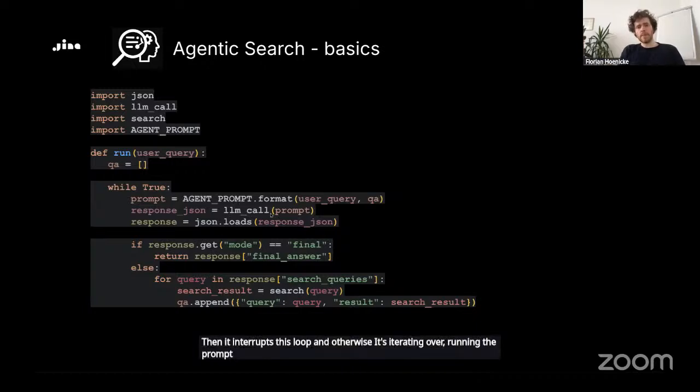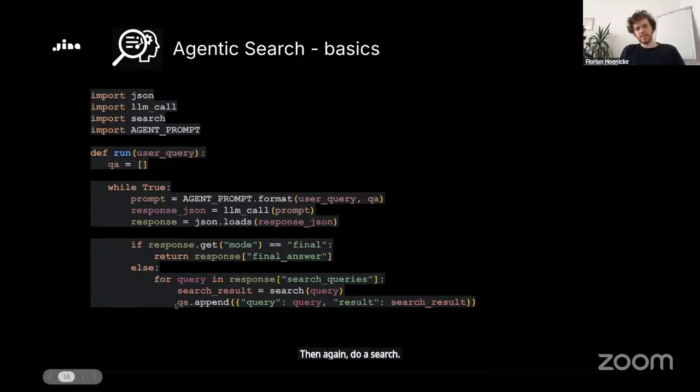Here I mocked this function called LLM. And then getting the response, see if it's the final answer. If not, then again, do a search. And then append to the question-answer pairs and run again and again and again. So this is very, very simple, but in its most simplistic form, right?